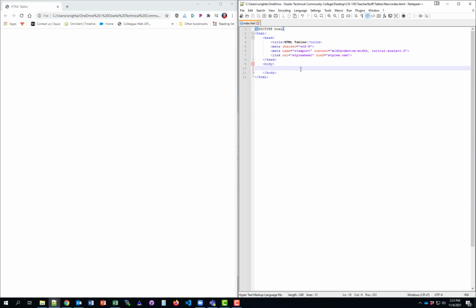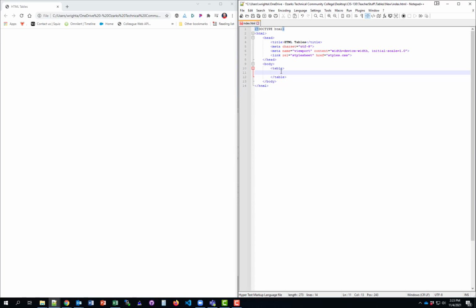So the first thing that you're going to want to do to create the table is use the table tag. That tells the browser that what you're putting in there is going to be a table. It has some specific properties that it's going to display a certain way. And the table tag, everything inside of here is going to be a part of your table. Now there are a few requirements for putting some of the data in there. In the end, your data needs to be inside of a TD tag.